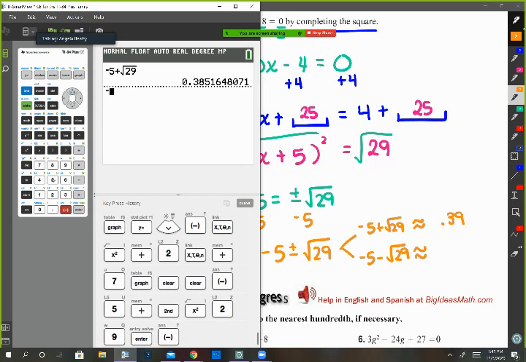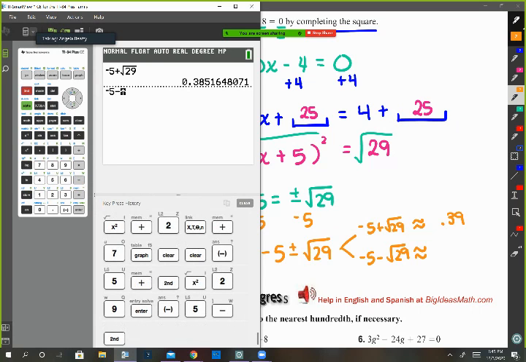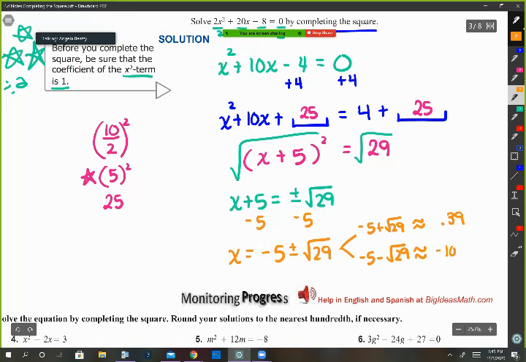I'm going to go negative 5, but instead of adding root 29 this time, I'm going to subtract root 29. And it's extremely important that you understand that those are two separate problems. Adding and subtracting root 29 is different. I don't just write plus 0.39 and minus 0.39. In this case, I look at the third number over, which is a 5, and it's going to bump the 8 up. And so I get negative 10.39.